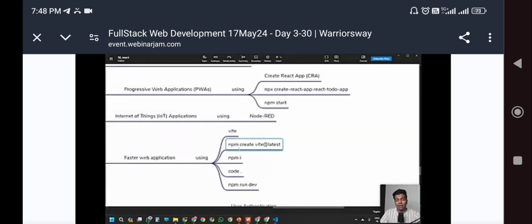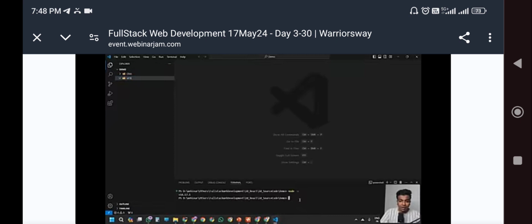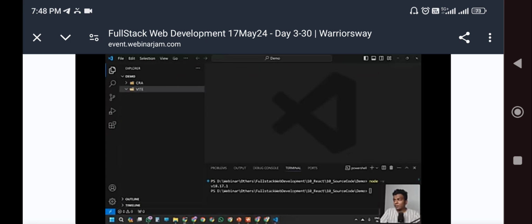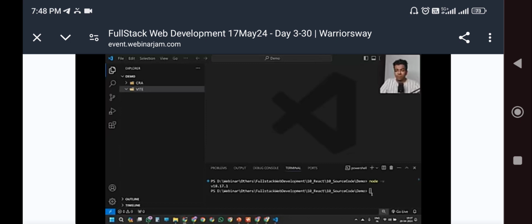So once you are in the Vite folder, we can create an application using Vite with the syntax. First of all, you need to get into the Vite folder. In the command prompt, let me zoom it a bit, guys, so that you can see it properly. In this terminal, if you want to get into that directory, let me type cd and then vite, from the current working directory. Okay, cd space vite and hit enter, so that you just came into this Vite folder.